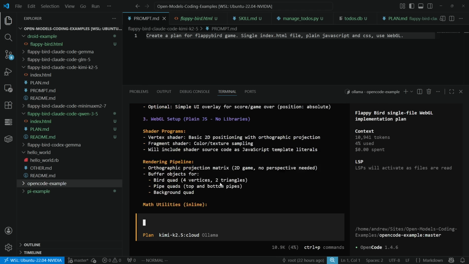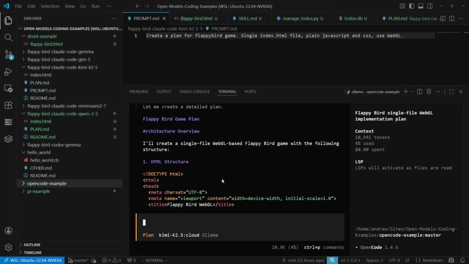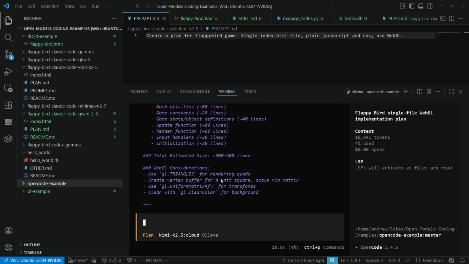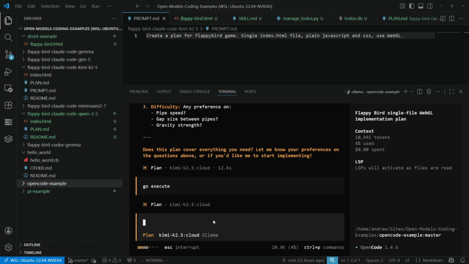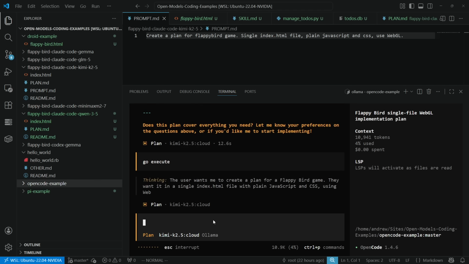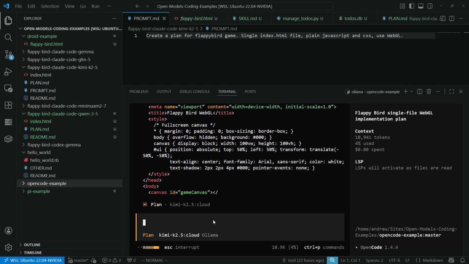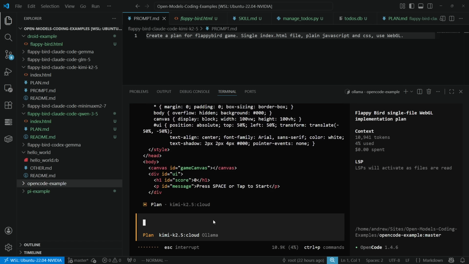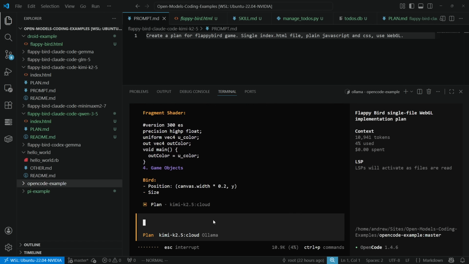So what do we have here in our list? So we have some thinking here. HTML, good. Implementation, clarifying questions. Okay, go execute. So go ahead, and now it's executing. Yeah. And again, it looks nice, but I don't care about whether things look good. I want to see if they work well for me. But I did like the fact that when we launched it, it wasn't trying to force us to make an account like Droid was. I did not like that.